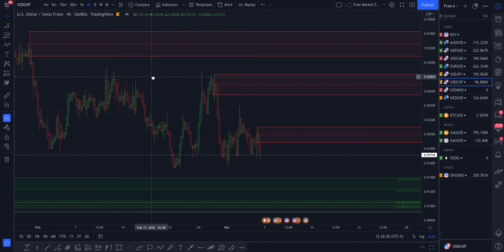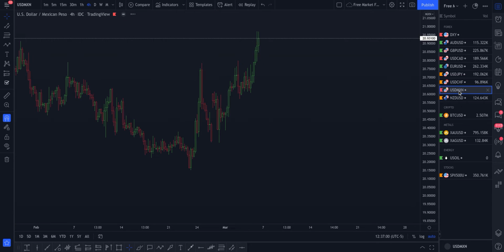So this pair is consolidating. You just want to watch for it when it gets around your zones, all right, and wait for confirmation before you get into a trade. Or you may simply only want to wait for the definitive markets, meaning the markets that are definitely going up or are going down.